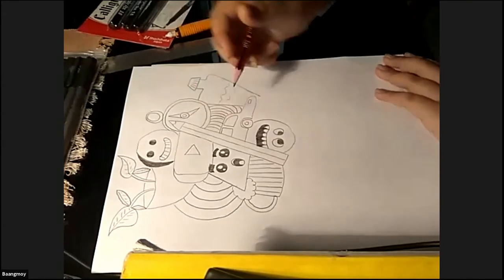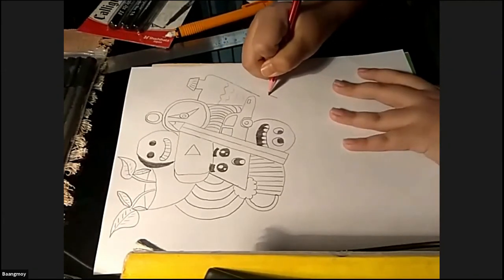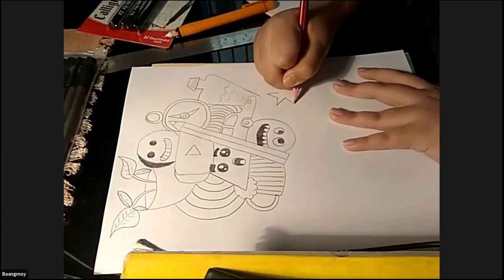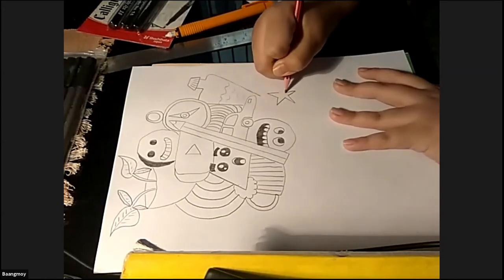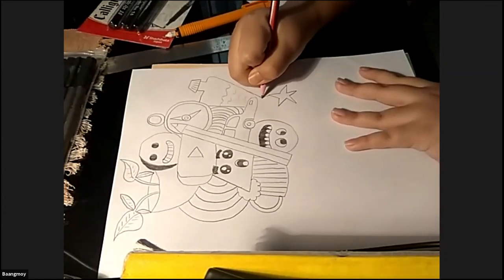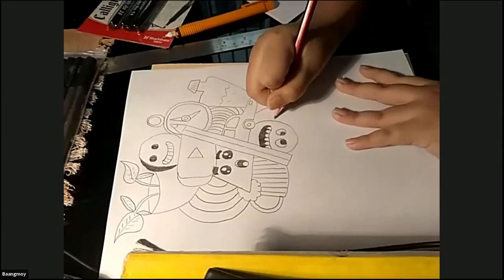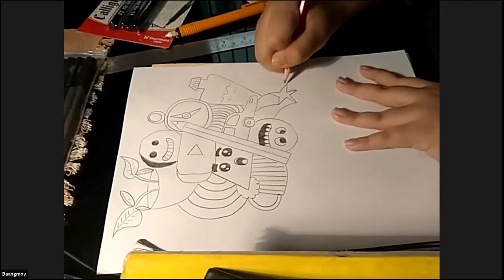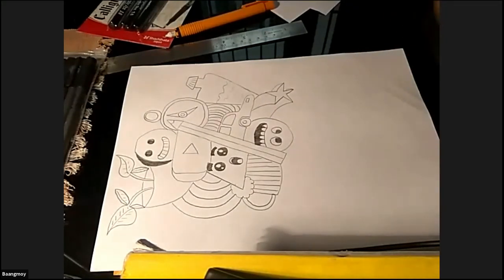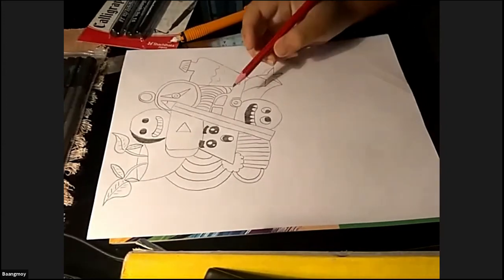Yeah. Okay, now for the second item, I'm gonna make a star here. Now I'm gonna make a trail for the star, like so, like it just came from somewhere. It's moving like that.